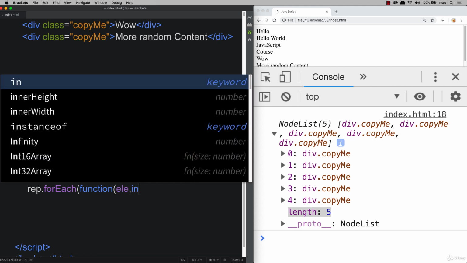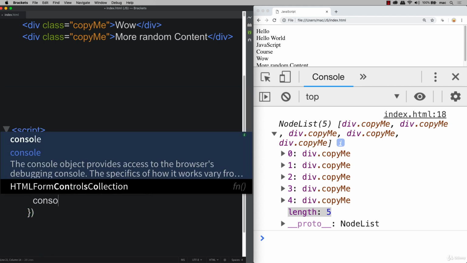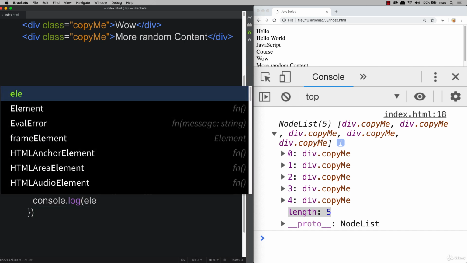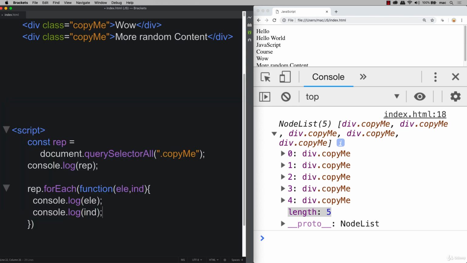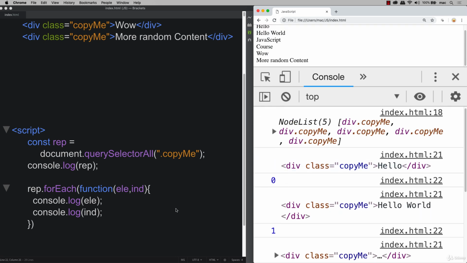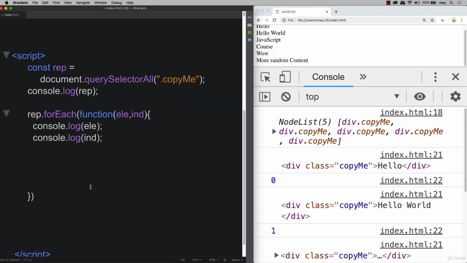So we can get an element, we can get the index value of each one of these elements as we iterate through it. And if we want, we can console log that information out. So that's the element that we've selected. We can also log out its index value. So you can see that we get all of those elements plus an index value, and then we can make use of that index value as well. So you don't have to do a for loop where you're setting in a loop. You can loop it within the forEach and get a value, an index value.